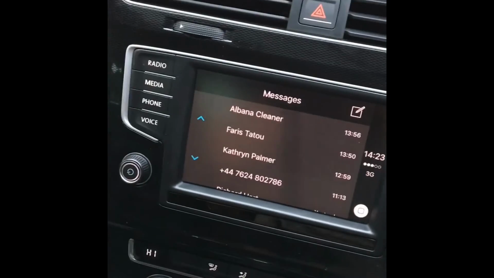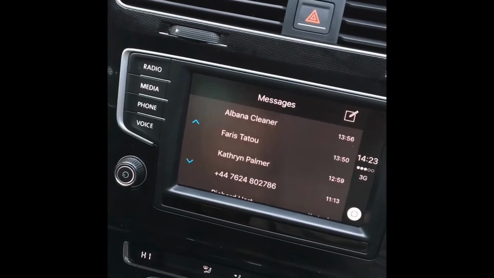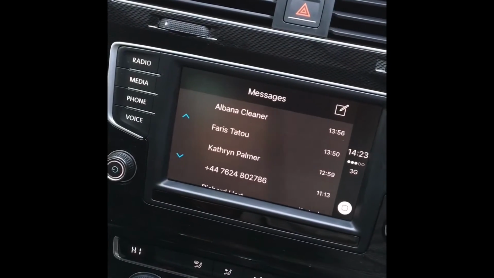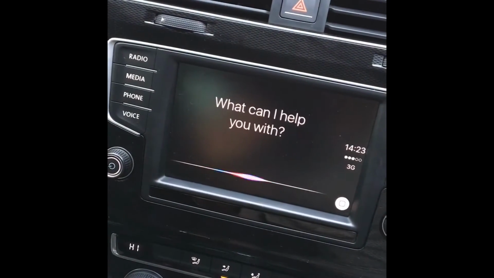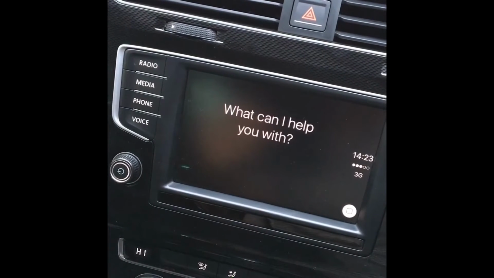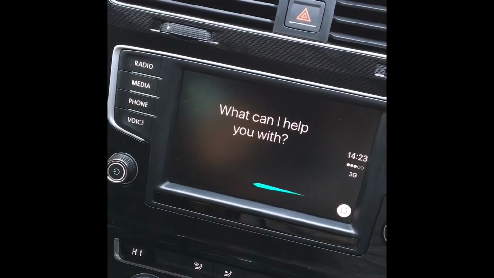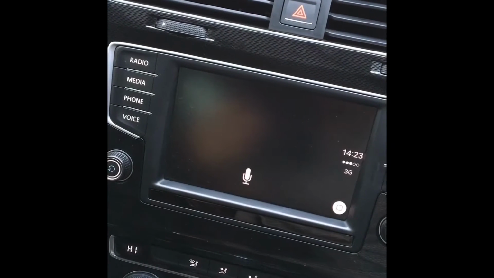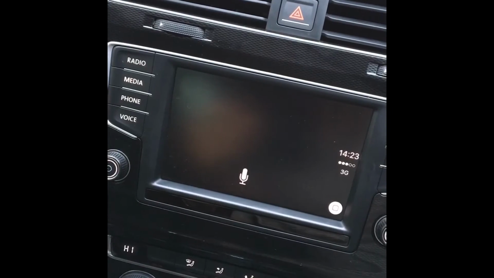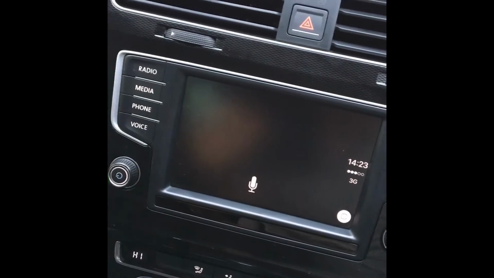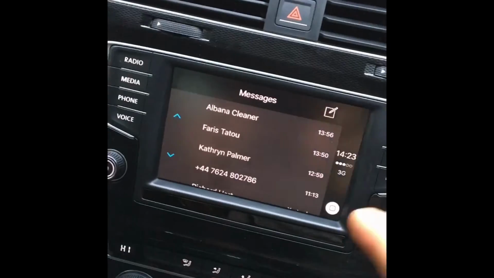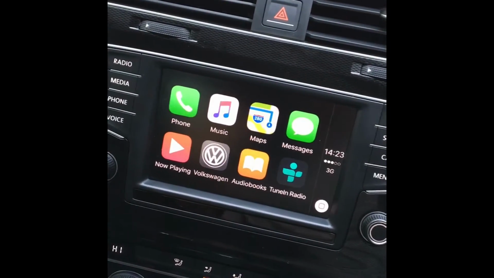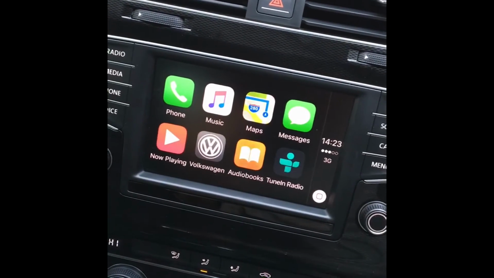They're not actually readable. Siri will read them out to you. So I can see, if I wanted to say, "Hey Siri, read my messages from Albania Cleaner." I'm looking for messages. You have 5 messages from Albana. Hi, how are you? I am available tomorrow morning to clean if is okay with you. So there's one example of an integration, and all of that microphone integration happens via the car automatically because the phone is connected, so that's cool.